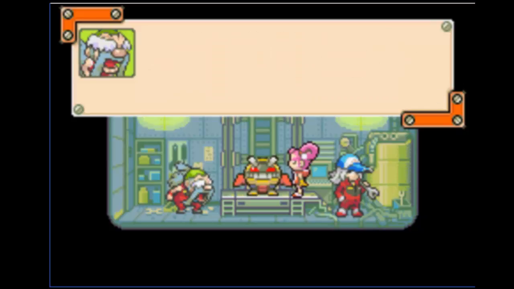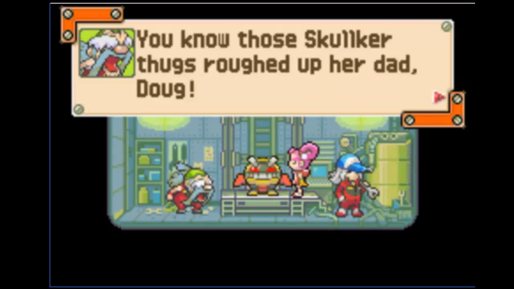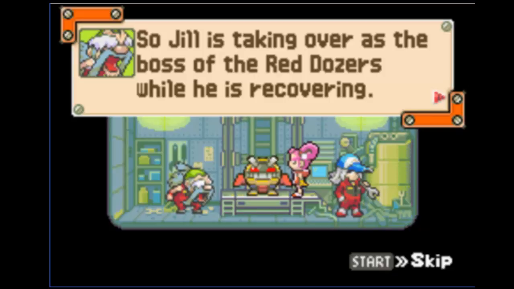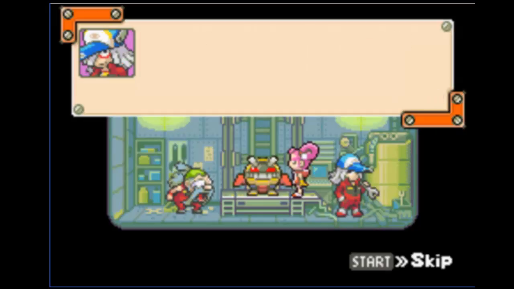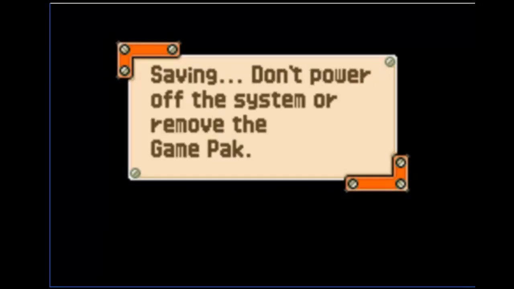Just like new, cutie. Guillermo, you can't disrespect your boss like that. You know, the sculptor. Yeah, they're just talking about that's her dad. He used to be in charge of the gang. And now she's taking over. Because he is in a full body cast. Alright. It's nothing important. They tell you that they stole a diamond. And that's it.